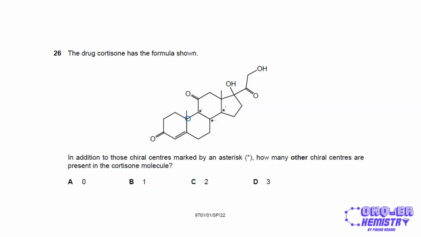So, for example, this carbon atom, you can see 4 bonds. So this is a chiral center. This carbon atom over here is not going to be a chiral center because it has a double bond. It has to be bonded to 4 other atoms, right? These 3 have already been counted, and I have this carbon atom that's bonded to 4 different groups. I have this carbon atom as well, right? And there seem to be no other carbon atoms for which I can see at least 3 bonds in the skeletal formula, right? So I will have 3 other chiral centers in this case.